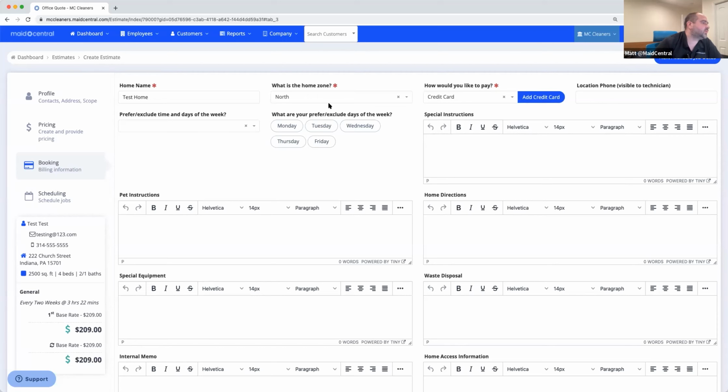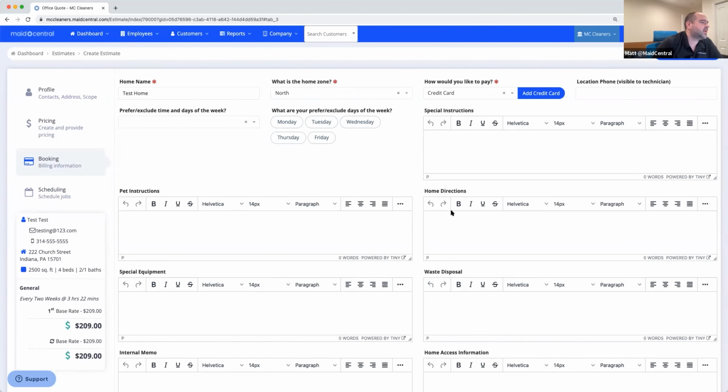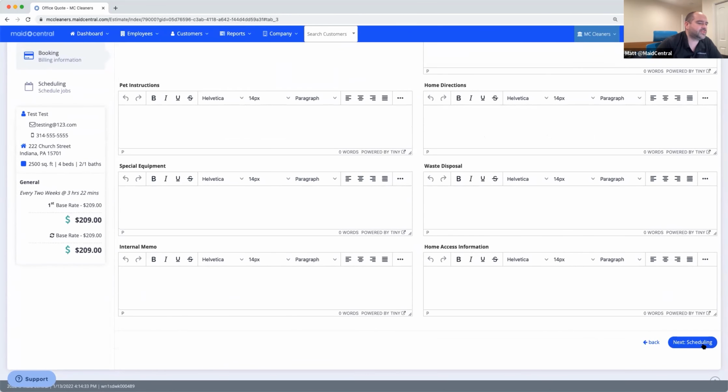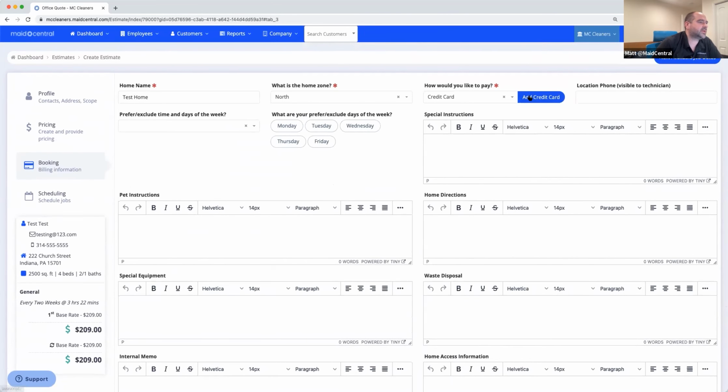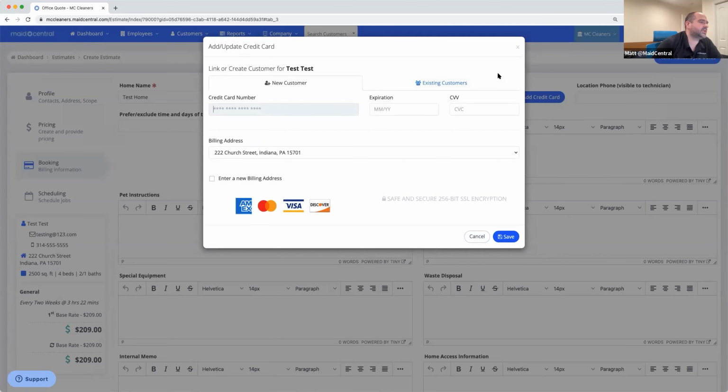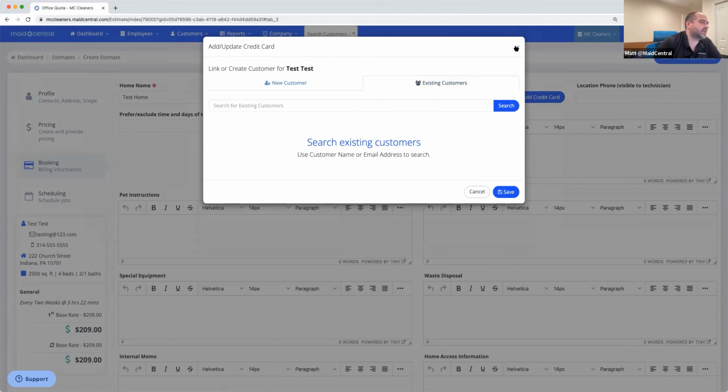Eventually, we're capturing this data so that if they said that they want to be on Wednesdays and Tuesdays, and let's say they're a customer that some companies basically move customers around if they're monthlies, you could get warnings eventually for if you're not meeting a day of the week preference as well. All of these notes would carry over to the home level. Collect a credit card from this screen as well. If they're existing customers, you can search for that and link them up.